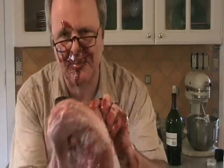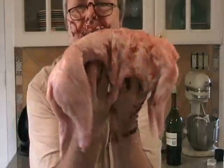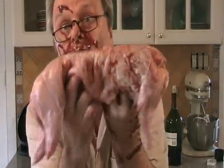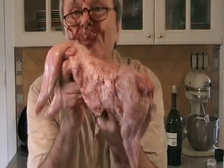Then we make a slit here. I'm not going to show you this. Kind of gross. Gonna pull his guts out. I'll just throw those away here. Now we got a kitty all clean, ready to cook. They're nice and lean and fresh. You can't get a fresher kitty than this one. So, we're going to cut this baby up into little pieces, and then I'll show you how to cook this kitty.